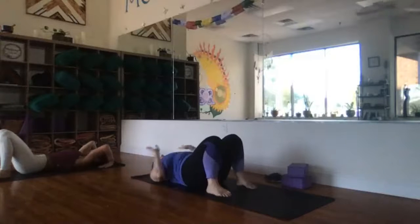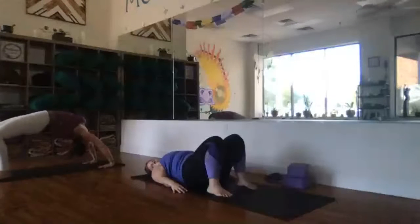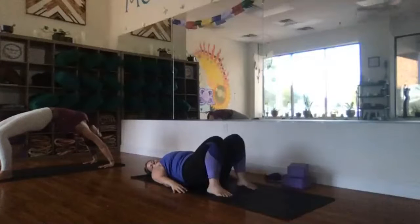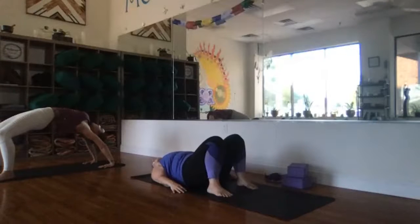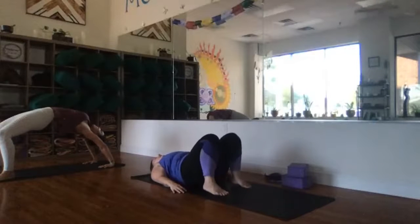Imagine your hands are shoulder width apart if you are going into wheel. Take a deep breath, and on your next exhale, lift your hips up, whether you're coming into bridge or into wheel pose. And we'll be here for 3 breaths. Nice. Totally accepting of wherever it is that you are. We'll take another breath in.